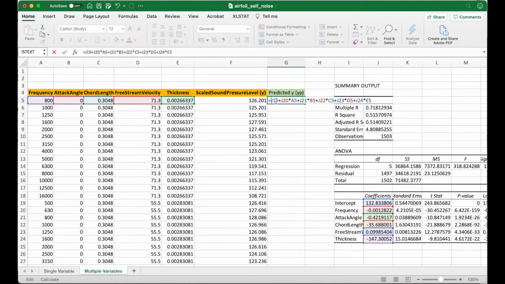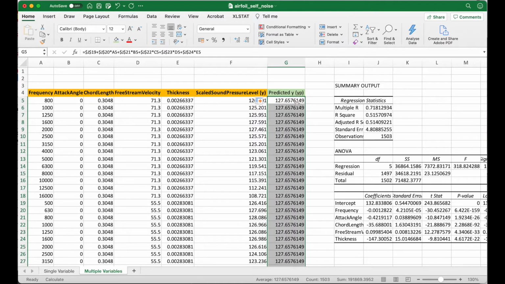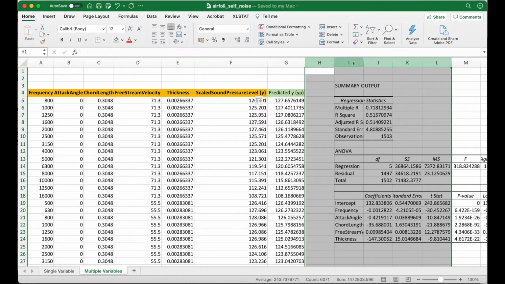Now our betas are all constant, so I will anchor these cells. And there we have our formula. Now you can see I could calculate the predicted y. So I can just copy this across the entire data. So we have the predicted value for all the different sets of input data that we have got. Now let me introduce some more columns here because we will use them for calculation. So I insert these columns.